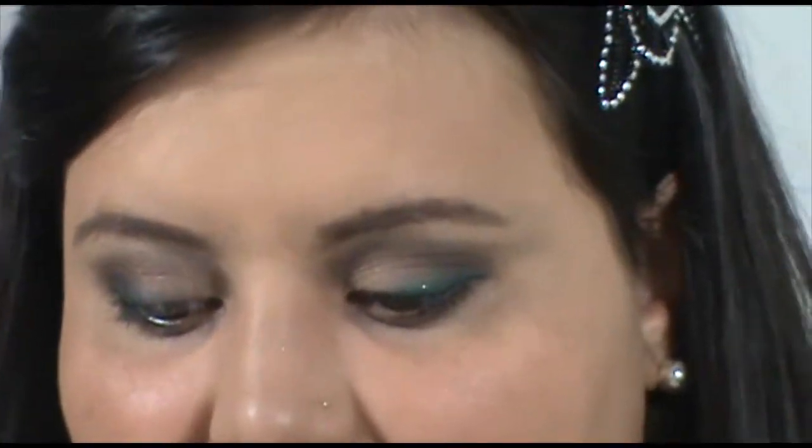So I'm going to take that on the lash line and through the bottom lash line as well. So I'm going to need a brush. Let's see.